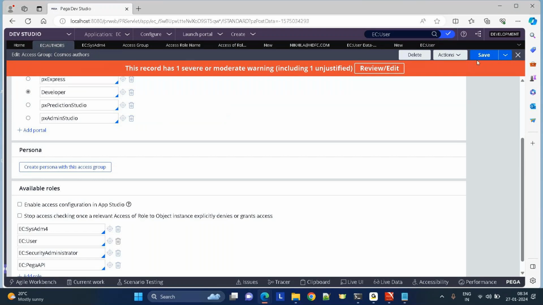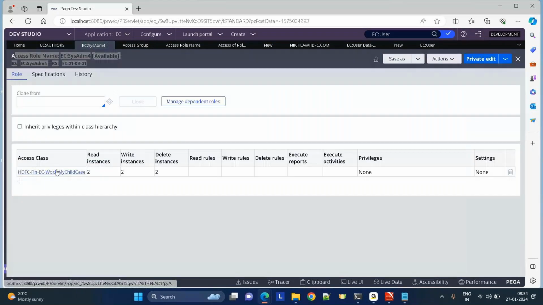Hi, Nikhila. Yes, please. In the role to object only, we are adding the role, right? So when you open that role, then what is the need of that plus button? Why do we have that privilege? You can add more role to objects. You can add it for access.